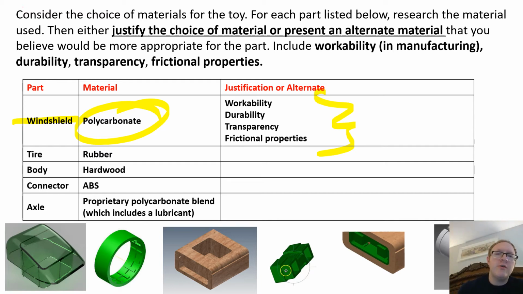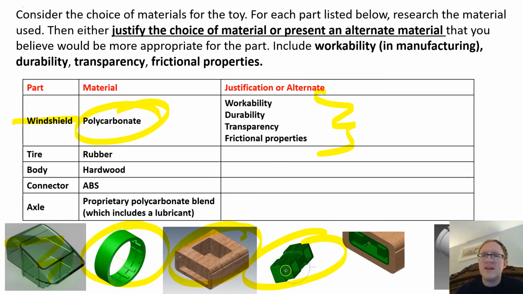All right, so the parts you're going to go over is the windshield. Here's the windshield, by the way. The tire, which is made out of rubber. The body, that's made out of wood. The connector, which is an ABS plastic, and the axle. Oh, I'm sorry, it's cut off by the picture. It's the car axle. If you just Google axle and Automata Blocks, you'll find it for sure. These slides are also hosted online, so you can just click it and take a look at what's right there. It's a little axle. I gotta remember that. All right, let's talk about what these are, right?